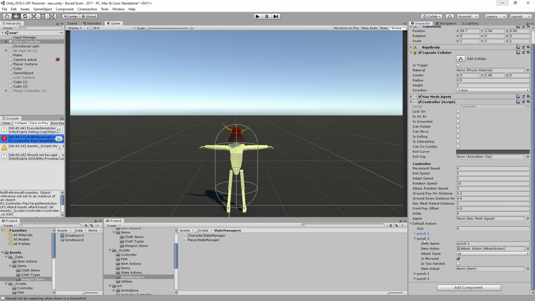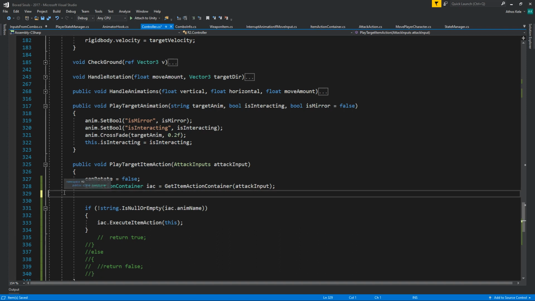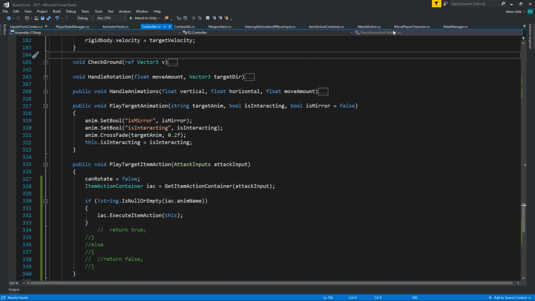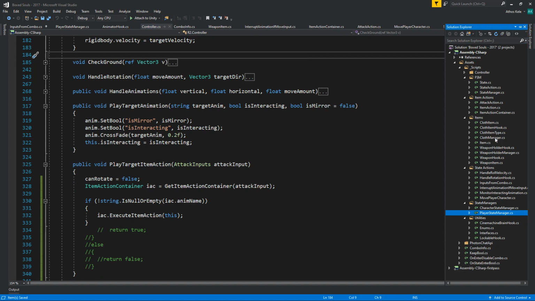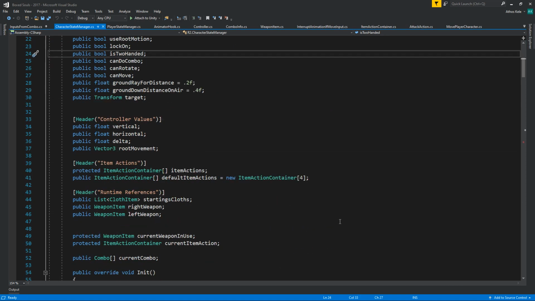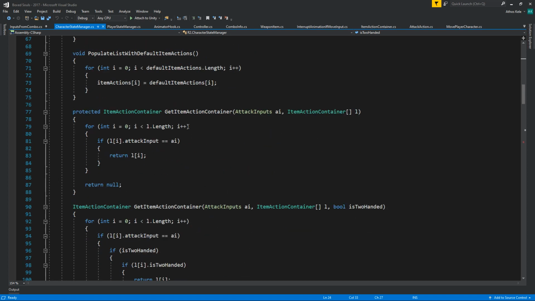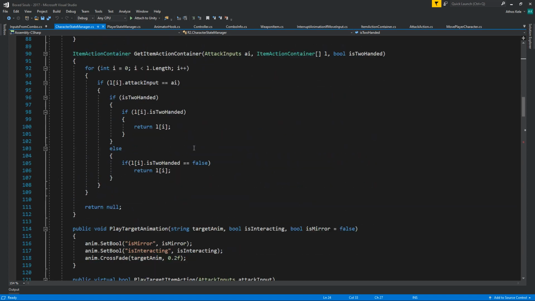Okay, let's leave it at this. Now, whenever we're loading a weapon, let's see what we were doing before, and I believe it was from the character state machine or the character state manager, and let's say, okay, get item action container.